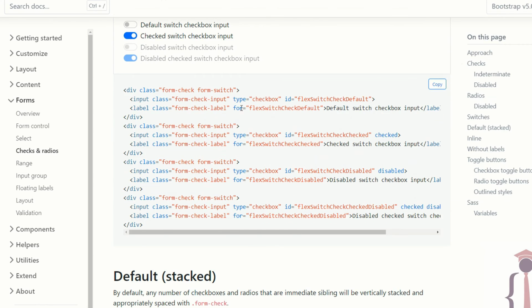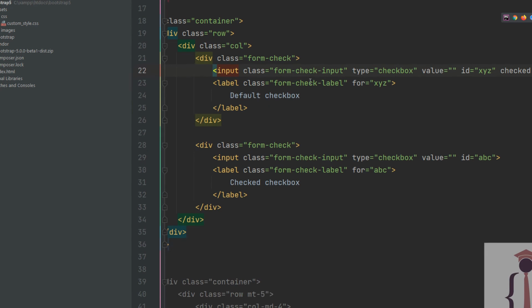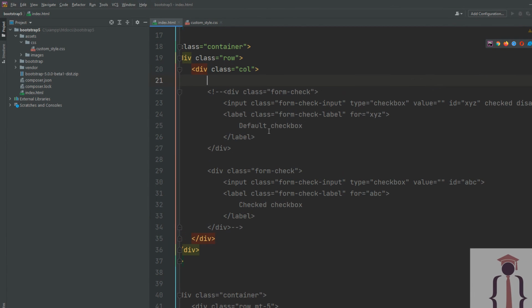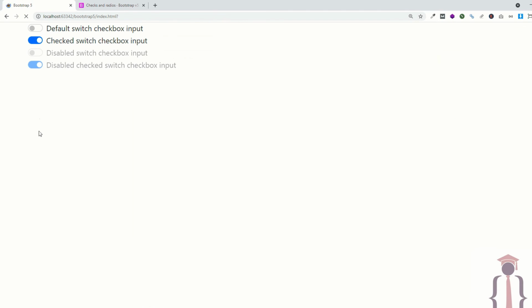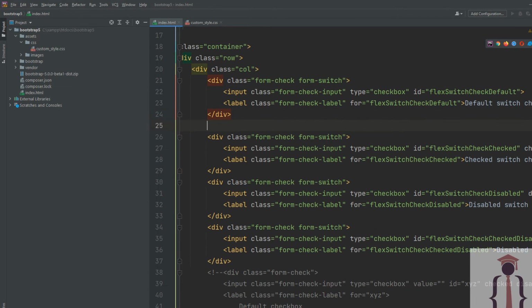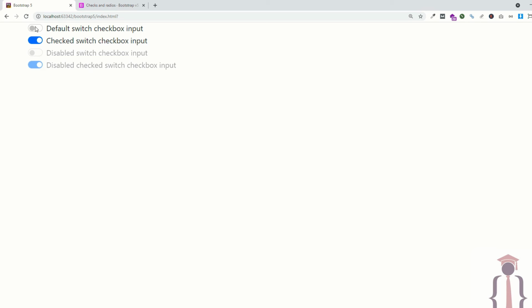Now if you copy this one and paste it here, I'm going to comment this one out because we have copied the content from the official website of Bootstrap. Now click this one. As you can see, we are saying form check, and we have placed two things here, like the button and also the content.